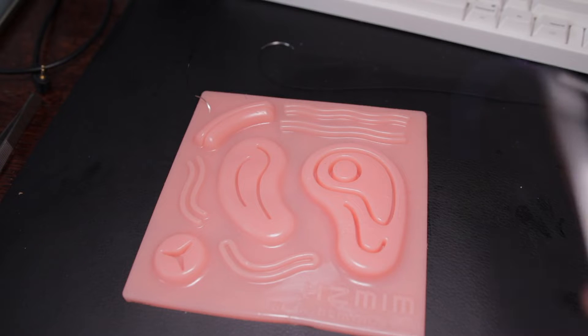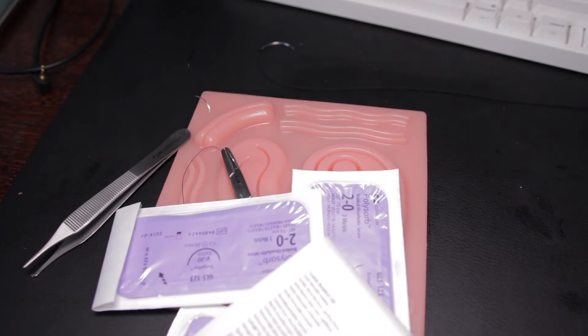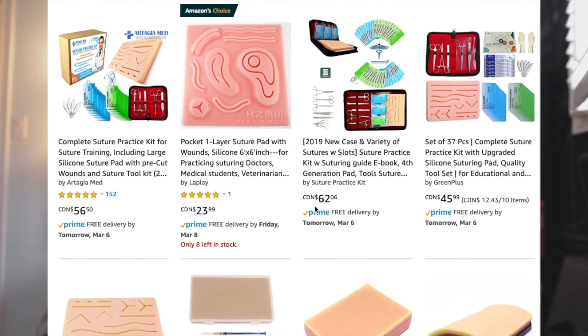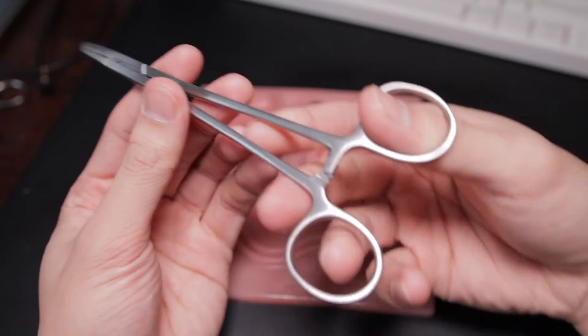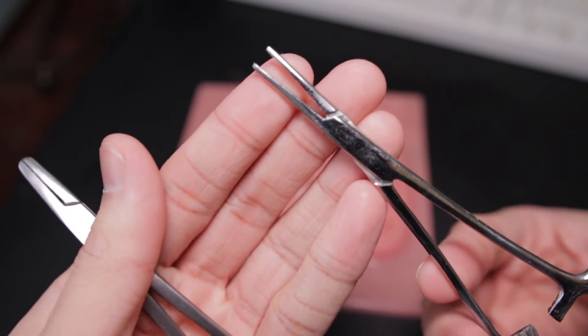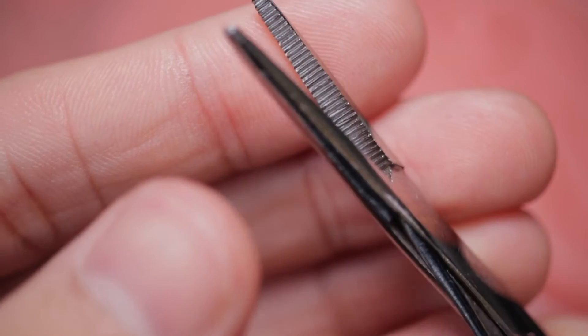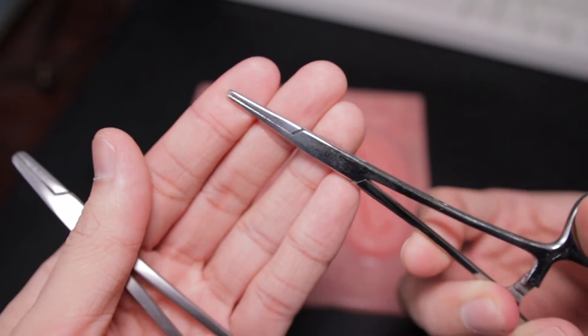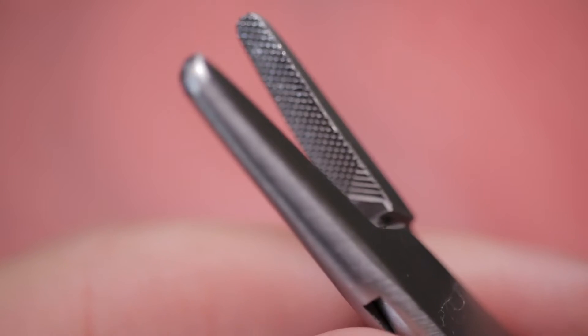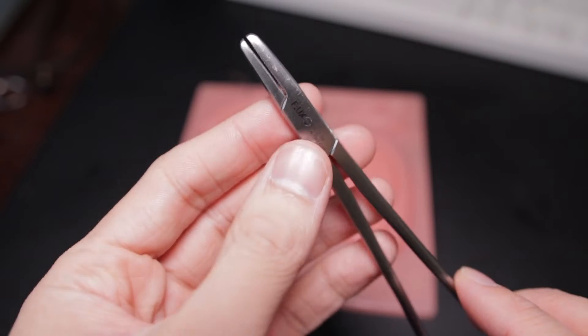To start off, here's what you're going to need. You're going to want a suture pad, which you can find in a kit online or on Amazon — they come with the pad, the driver, and a bunch of needles and sutures to practice with. About the needle driver: make sure it really is a needle driver and not a snap. The snap is not meant to carry a needle — it has a longer jaw that's serrated in one direction. Some suture clubs hand these out because they're cheaper, but really get a needle driver, which has a shorter jaw with a crisscross grip pattern that's much easier to clamp onto a needle.